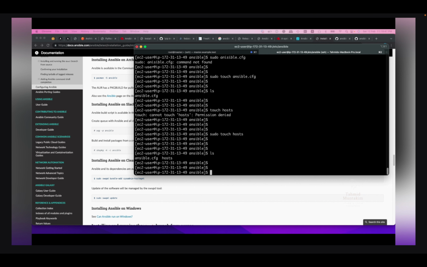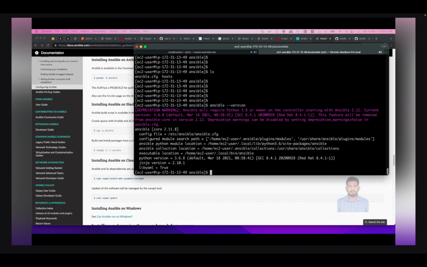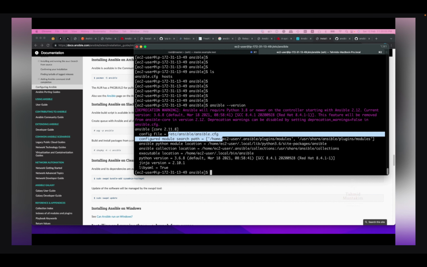Then ls, and now let's run the command for the Ansible version. See, now it is showing the Ansible config file as /etc/ansible/ansible.cfg.